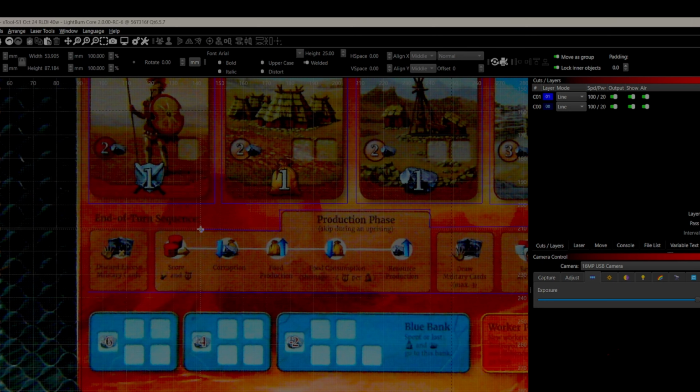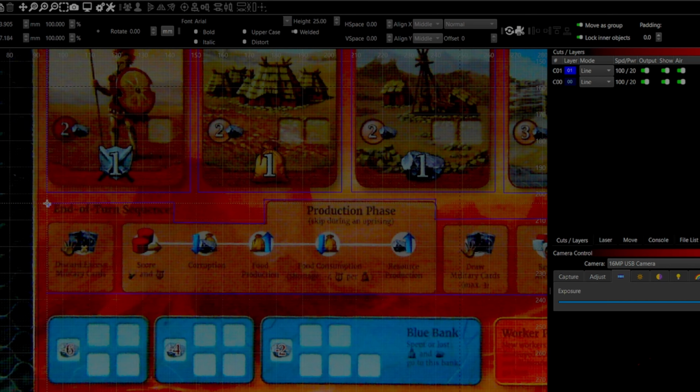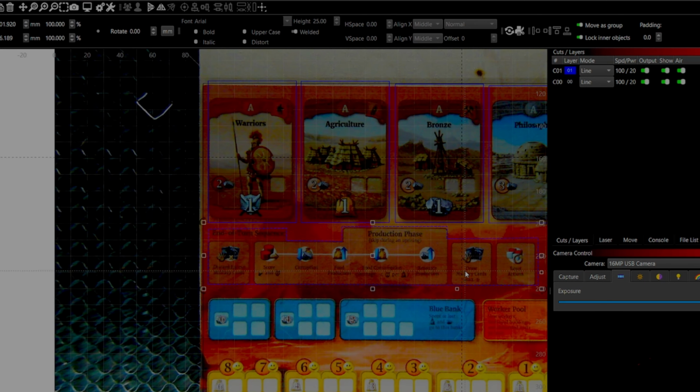So I'm going to go over here. And you could do whatever you like. This is your game board, your overlay. Okay. So, is there anything we don't like? I think that's pretty good.